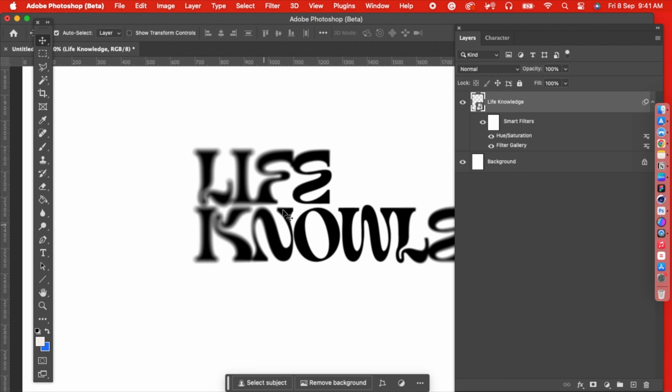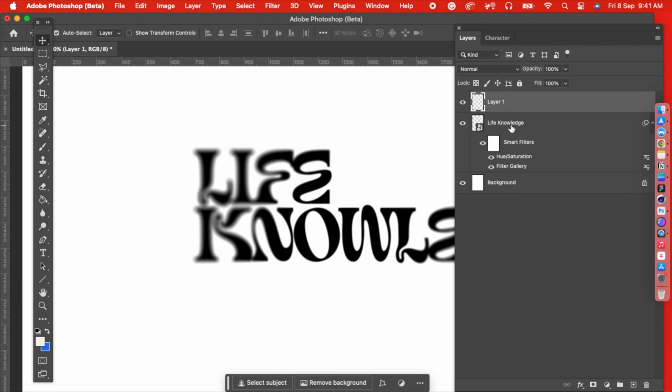I'm not sure whether you will be able to see this properly in this monitor, but it's a very subtle effect that we have applied, right? You can go a little too far as well with this. But I have done this. I have created all that effect that I needed. And what I will do is repeat the same step.